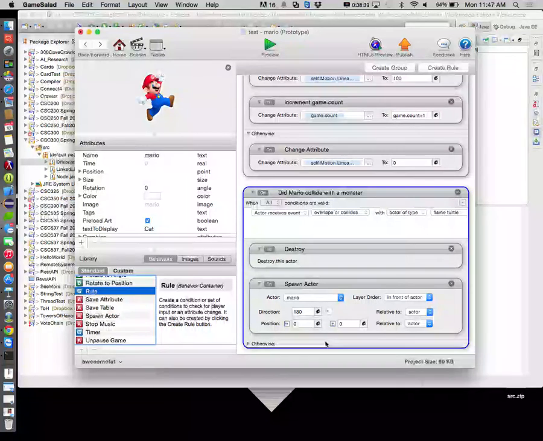direction to the left at position negative, I want to say negative 300, relative to the actor. So direction is to the left relative to the actor. Position is to negative 300 relative to the actor.